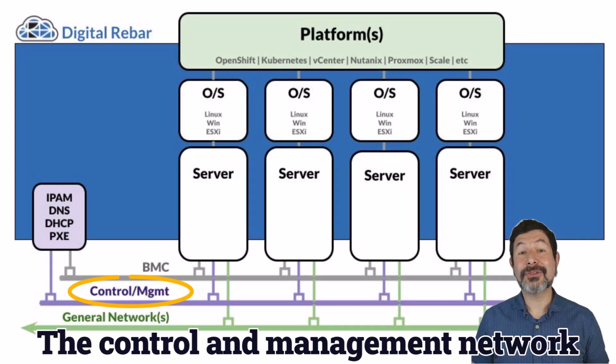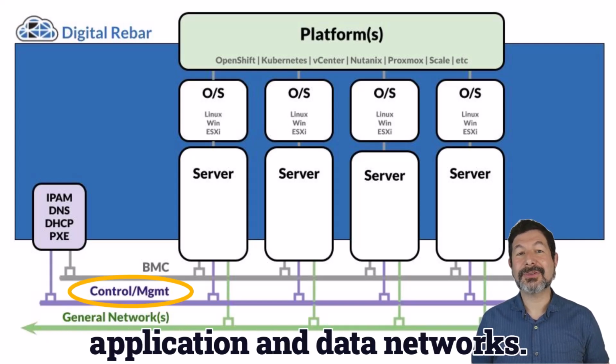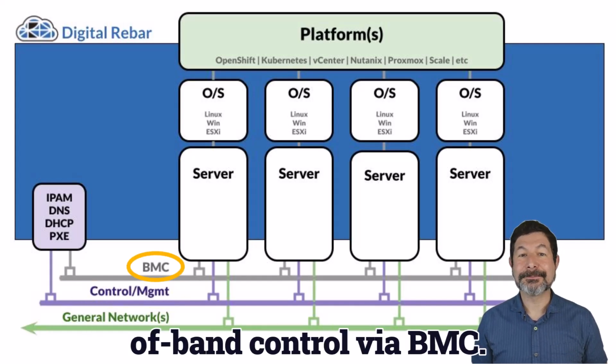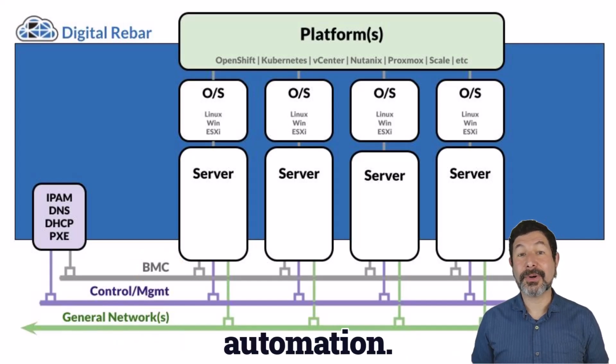The control and management network is critical if you want a network boot. It's typically isolated from your application and data networks. Many systems also have an additional network, the bare metal control network, for out-of-band control via BMC. That network needs IPs, DNS, and other basic services to support automation.